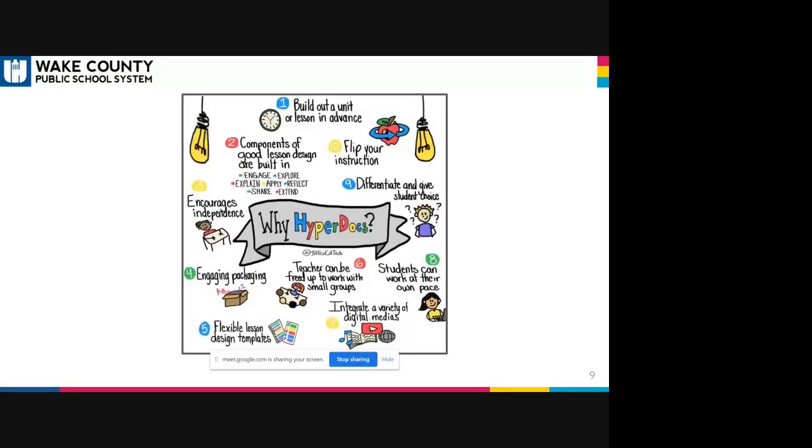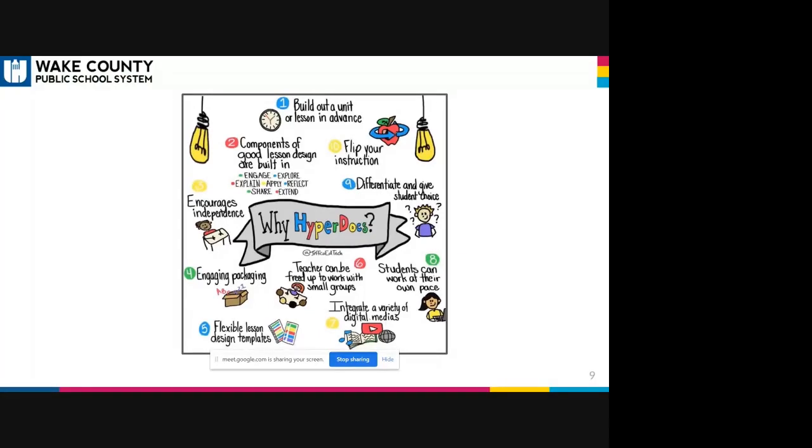So when we think about why we might want to do a Hyperdoc, for me, and those are something that I used when I was in the classroom all the time, it let me build out my units and lessons in advance because I'm housing everything in one spot. And then I'm turning it over to my kids and giving them a chance to actually have choice and voice.